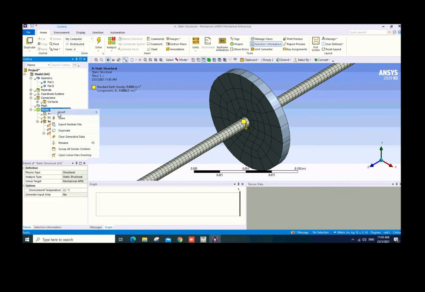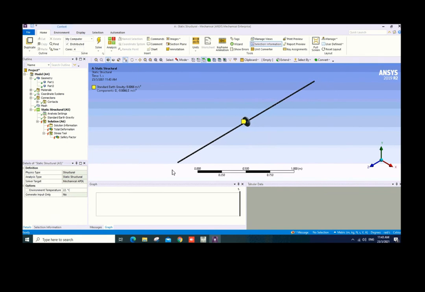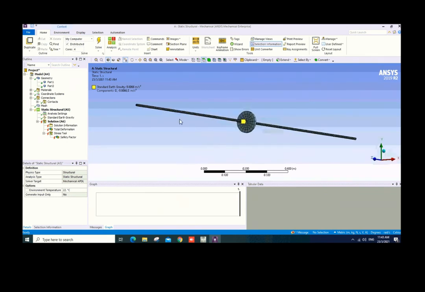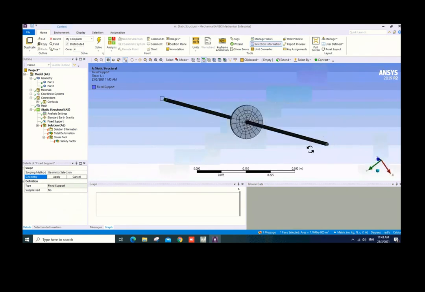Then if you have a support here, you click on this particular side, there are supports at both sides. If I choose to insert a fixed support here, one face, then I can choose another face at the other side, then I can solve it.